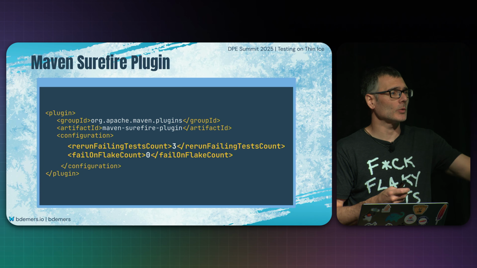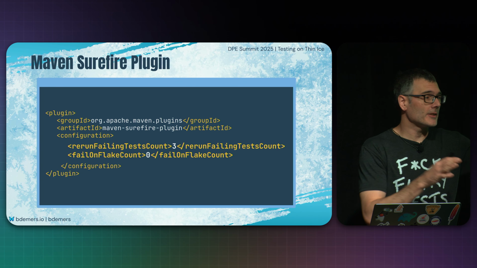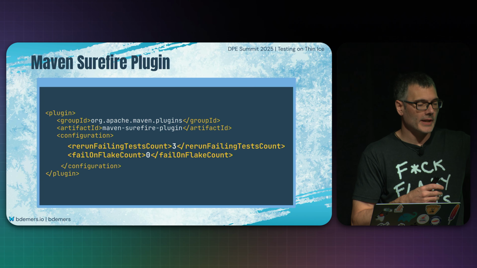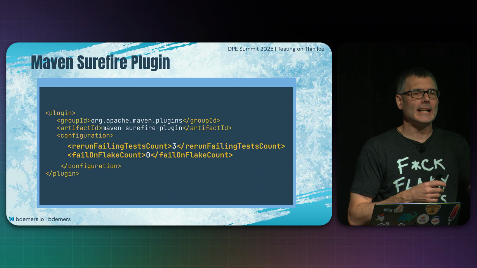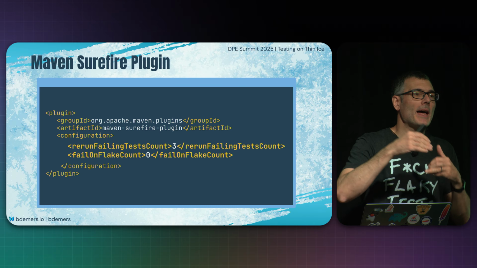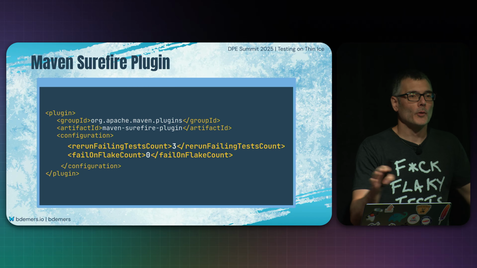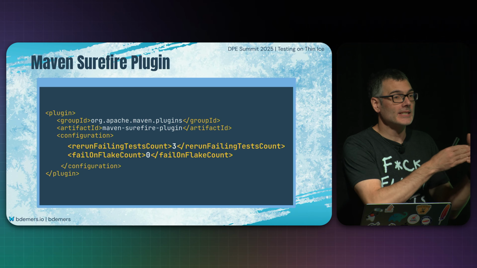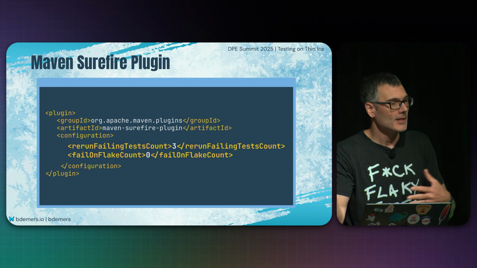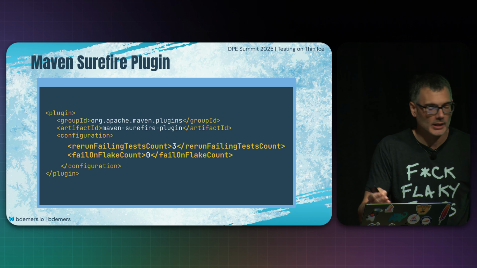And that problem is only going to get worse. So the second option is the default option with Maven, but essentially it's fail on flake count. If you set it to anything other than 0, it'll be that many number of flaky tests will fail. So if you set it to 1, no flaky tests are allowed, but the test runner will detect all of your flakiness. So you still have the benefit of detecting them, but also failing if you don't want to allow them in your system. So in general, I think this type of setting is a good practice.